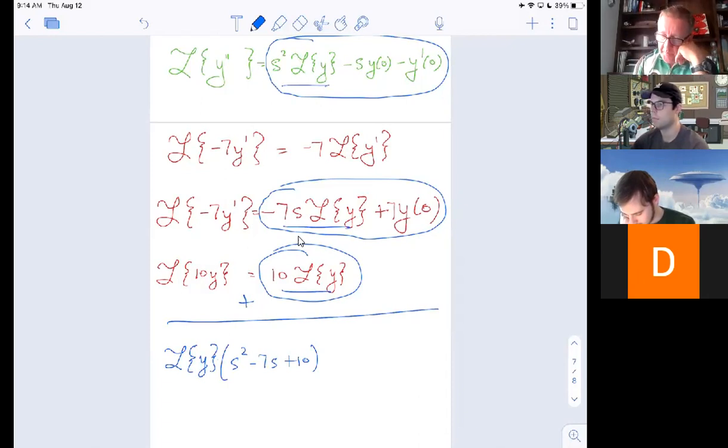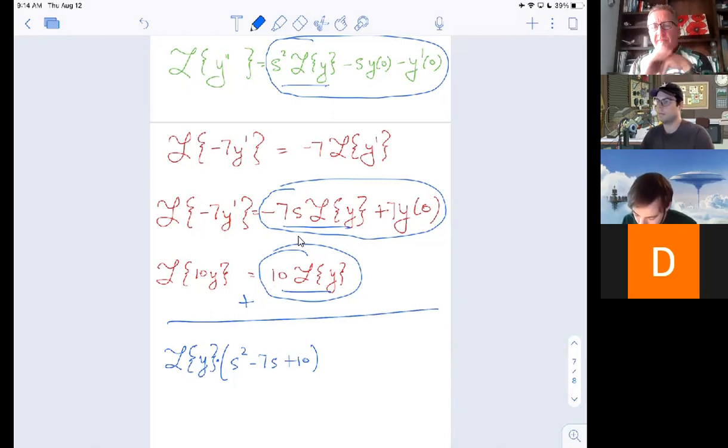So, this is a multiplication sign. It's really, I just factored Laplace transform of y out of all of those. There's the auxiliary equation. Yeah, isn't that the auxiliary equation? So that's kind of cool. In a sense, that sort of feels like maybe that's a shortcut. I don't think that's a coincidence that just showed up there.